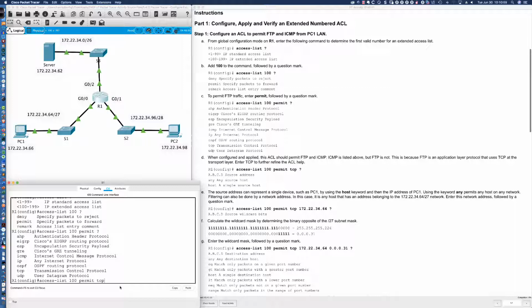Right out of the gate, you can see that I can pick the protocol that I'm working with here to be very granular. Now, a question mark here is going to ask me for the source address, right? Or any, meaning any source address, or I can specify a single host by using that host keyword. Now, the source address, we're really talking about the subnet that we would be looking at. And I'm making the assumption that if it's a single host, we're going to type in host and then the individual IP. When we're using source address, the assumption is we're talking about a network that we would be using.